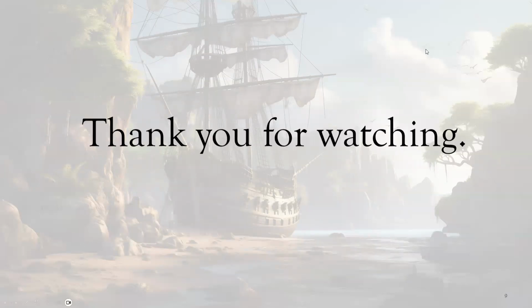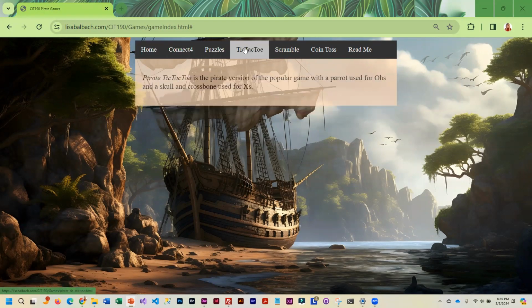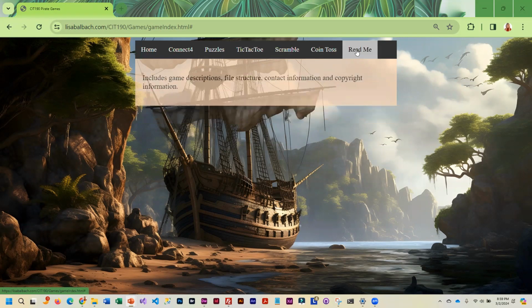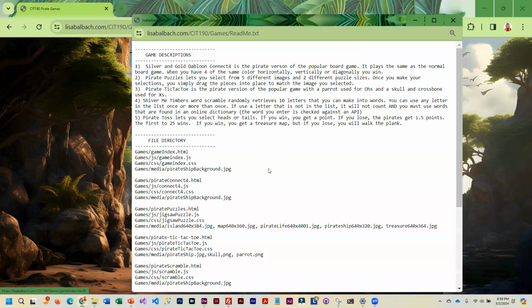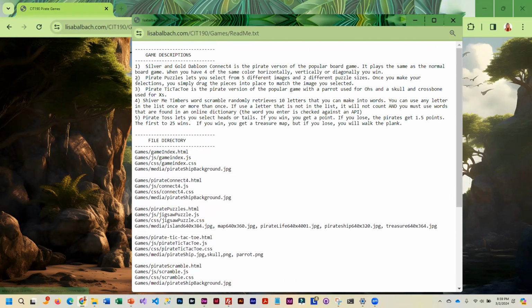And now I will show you the site live. So this is my live site. And as you can see, you can pause, and it actually does a really nice job of displaying all of the different descriptions. If I click on the README, it does open in a brand new window. And this has all of my game descriptions.